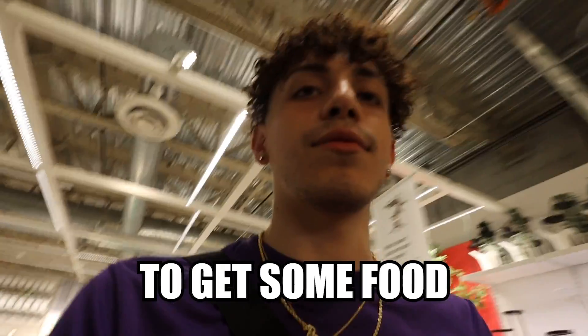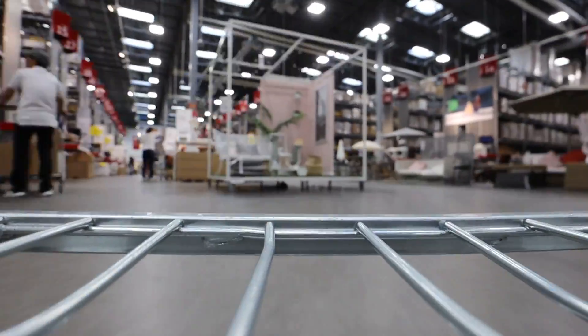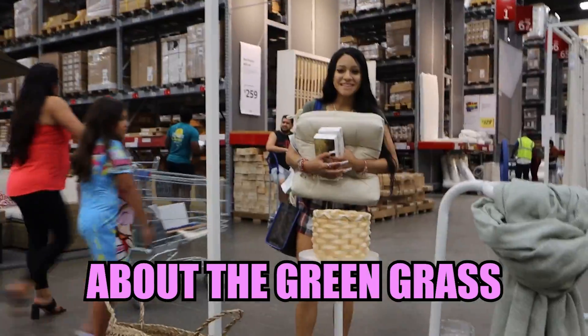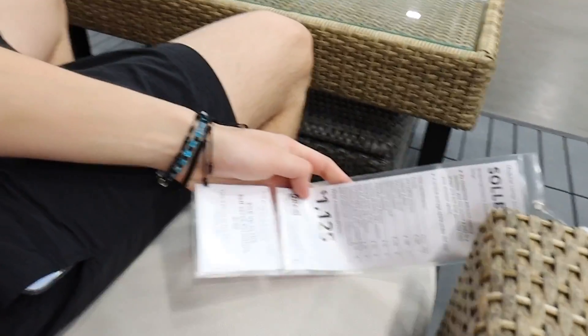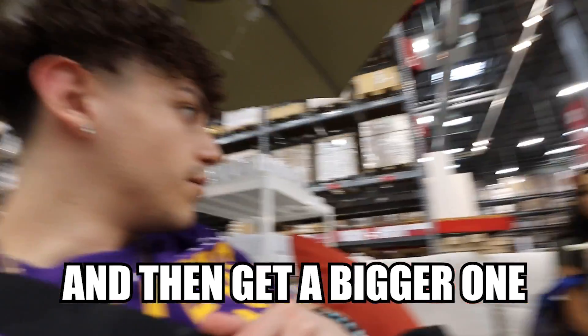Alright, I think we should try to get some food and those chairs. We gotta go to aisle 29. So there's this one right here, let's see how it feels. Oh, they have the green grass too. I was talking about the chair — I kind of like this one. Is it comfortable? Oh, this is comfortable, it's not too hard. With the little cushions, it's not bad. It's $1.1 — actually $140 for one section. So these are the corner pieces and you gotta get cushions too. I think we should just get something small for now and then get a bigger one later.